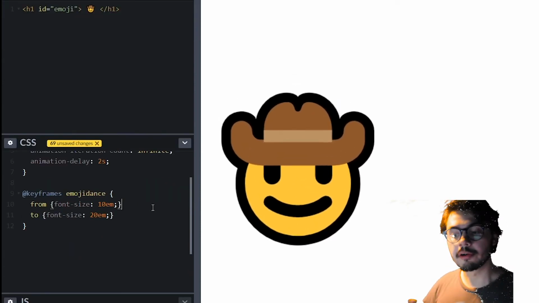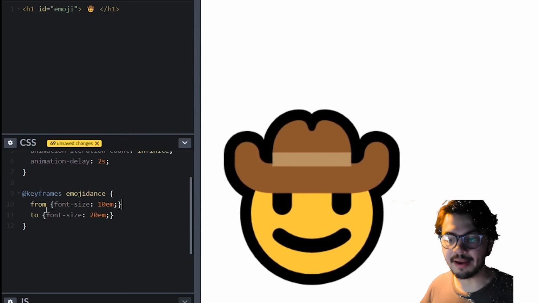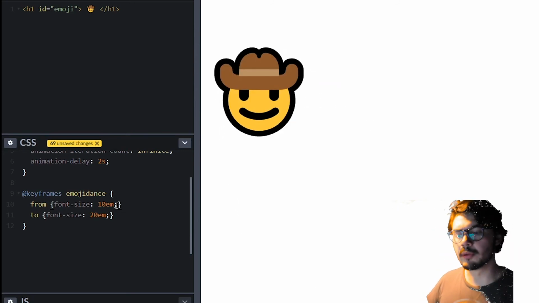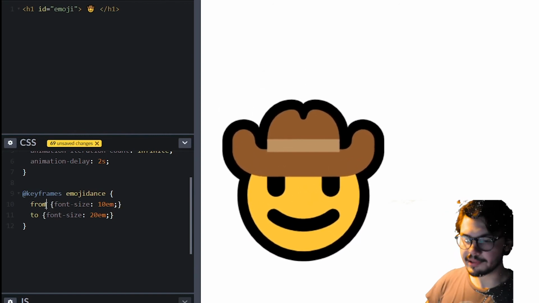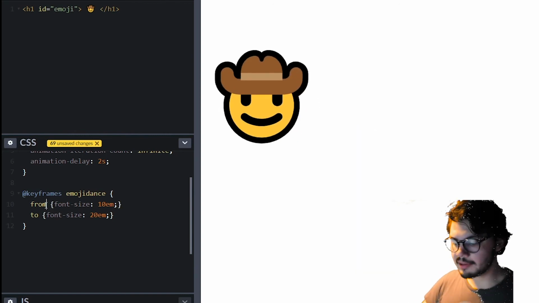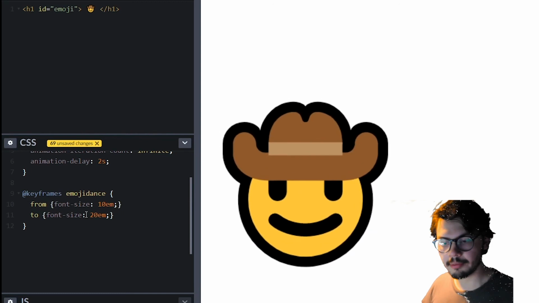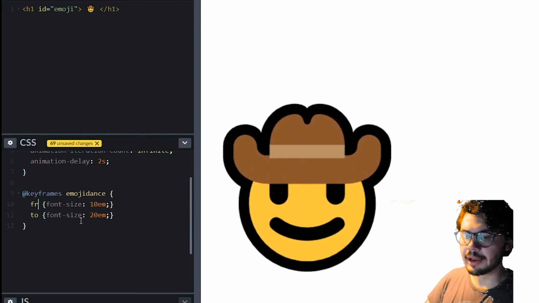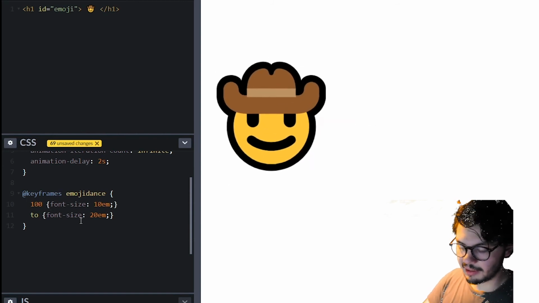First, yes, we can put multiple properties in here. Also, as I stated earlier, we don't have to stick with just a from and to. We can set different sizes in between.